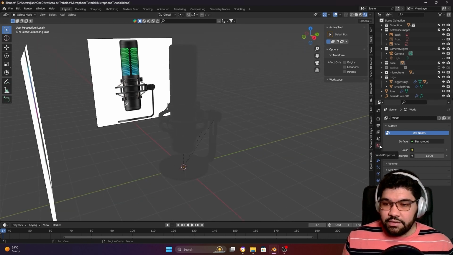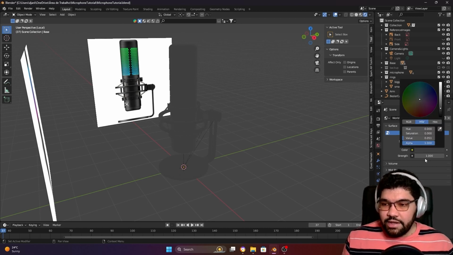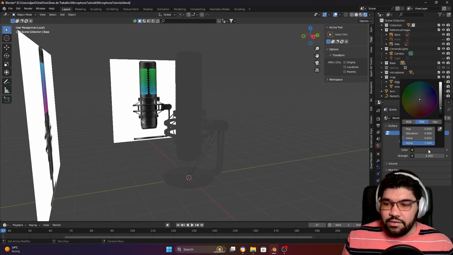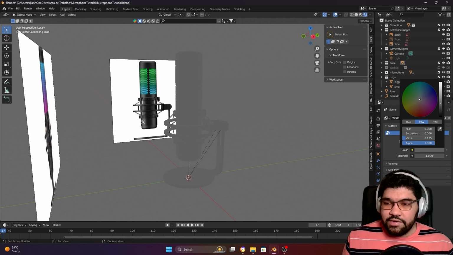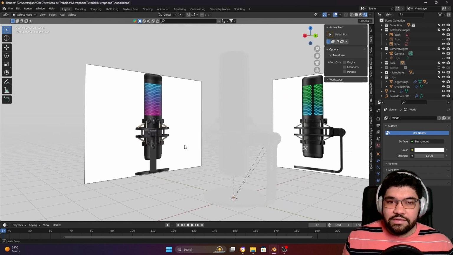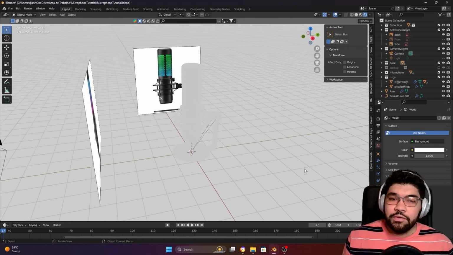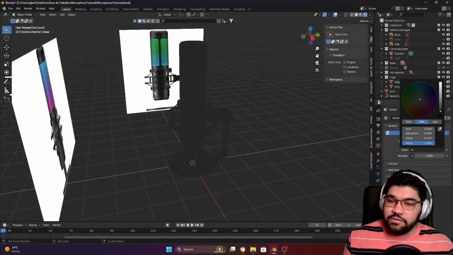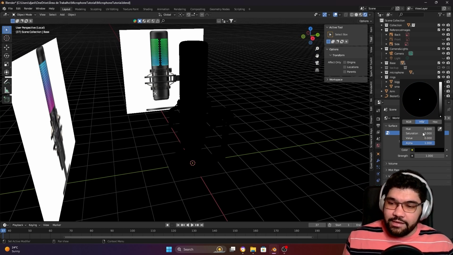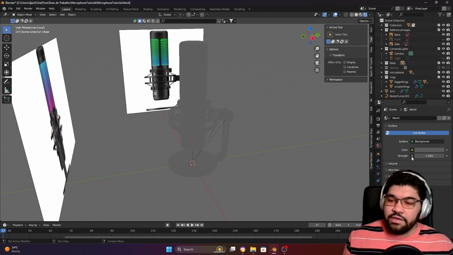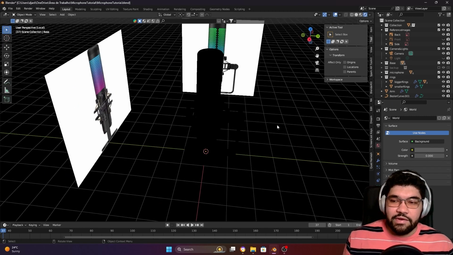So if you come here to the world tab, you can see there is this color option, and here is the color of the environment. Right now it's a gray color. If we increase the brightness to the value of 1, you can see we have this white light. But right now we won't use this world light. So let's go back here. We can drag the value to 0, so it becomes all black. Or we can leave it like this and decrease the strength value. So now we have no light source.